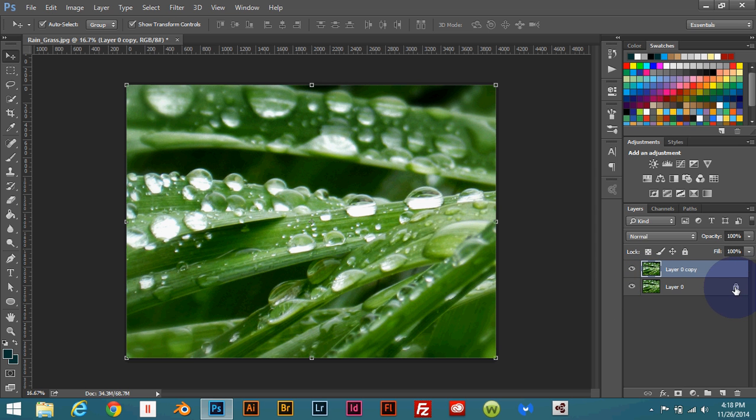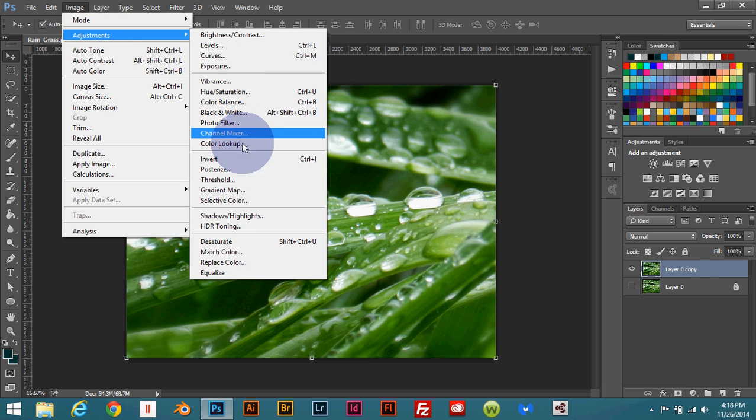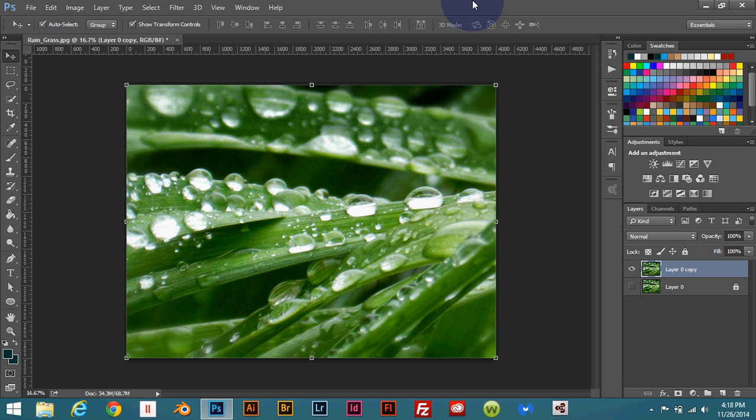And then the next thing I like to do is lock this layer down and turn off the visibility. This is just in case I make a mistake or I just totally mess stuff up. I still have a copy of the original layer. The second thing we need to do is desaturate this photo. Now you could go to Image, Adjustments, Desaturate, and that's just going to completely desaturate the photo. You're not going to be able to make any adjustments to it afterwards. It's going to turn it black and white, and that's the end of the story.